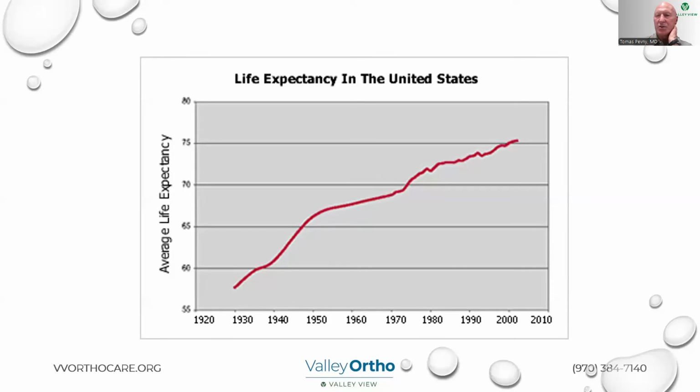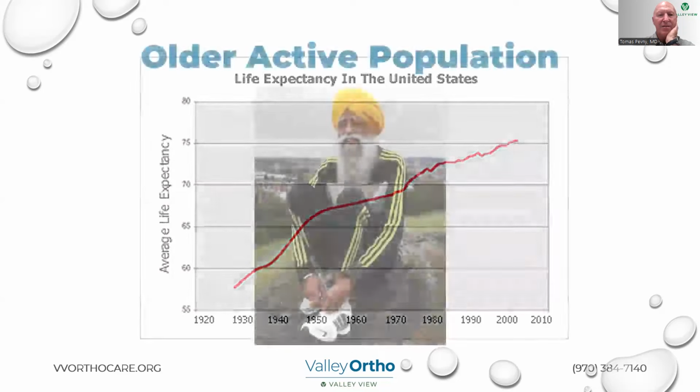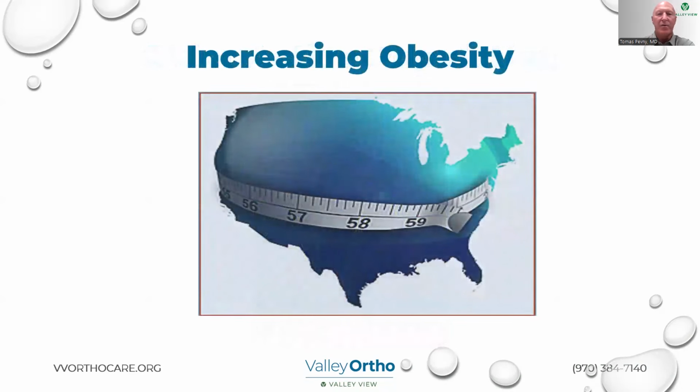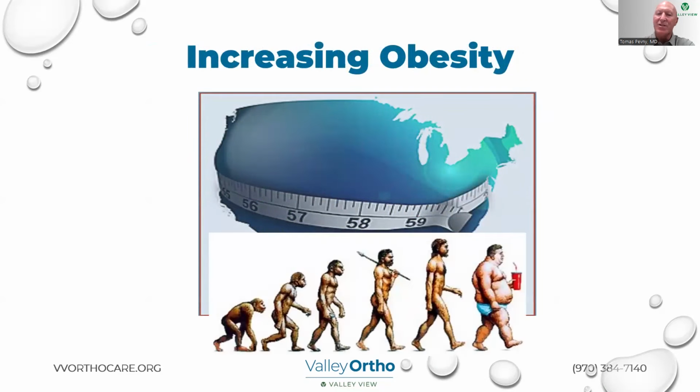And now everybody's interested in longevity and wants to live to be 150 years old, which I'm not a big believer in. I don't know if that's the best thing for the world or if it can handle it, but either way, we are getting older and we're staying active as we're older. This is Fauja Singh, who was the first 100-year-old to run a marathon, and he did several marathons after 100.